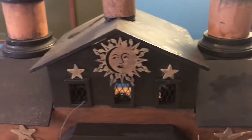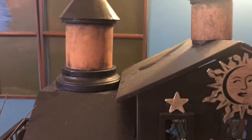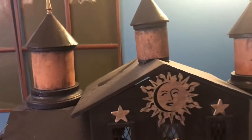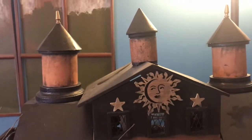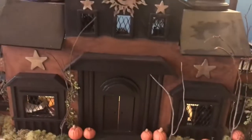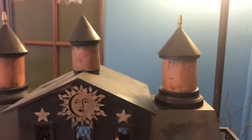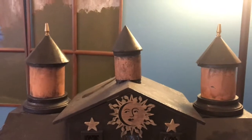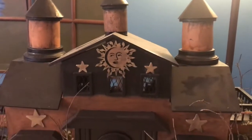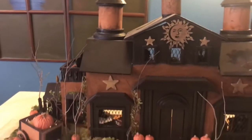And then I did want to put shingles on and make windows for each of the turrets and add some detail along the bottom edges in the form of some wrought iron, kind of like what you would see for a wrought iron gate, but only a little trim that would go around each of those, just to add some interest. I just have to spray paint it and cut it to size. And then the windows would just be fake windows. I wouldn't actually cut into the turrets, but I would make the shapes from polymer clay so that they would be curved to go around the turret.